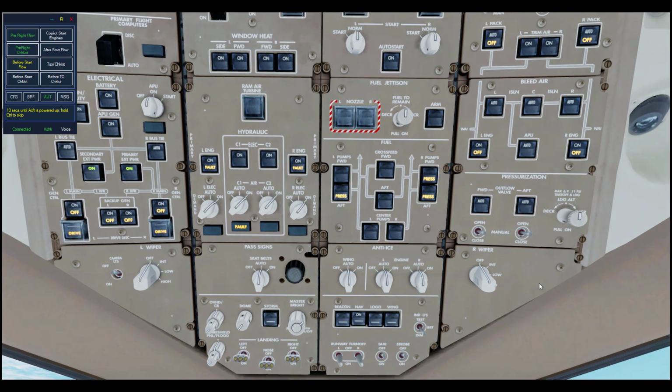United 1848 is clear of the runway. Request taxi to parking, 1848. Taxi via Papa Hotel Golf Alpha to gate 7. Via Papa Hotel Golf Alpha to gate East 687.